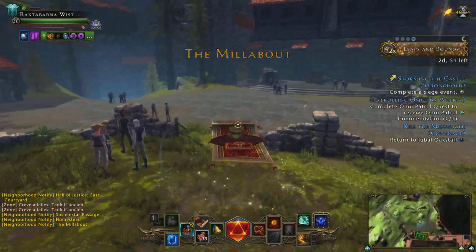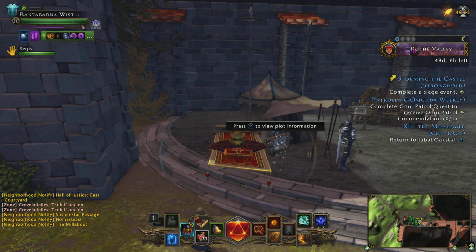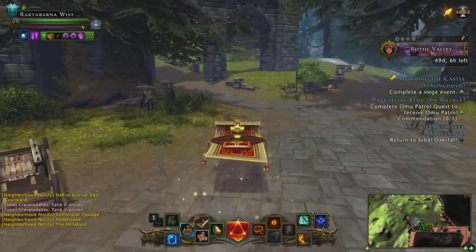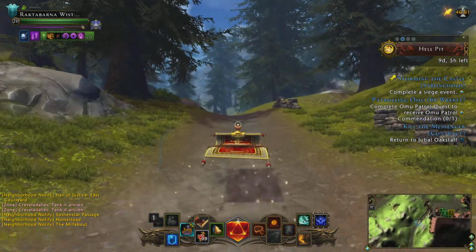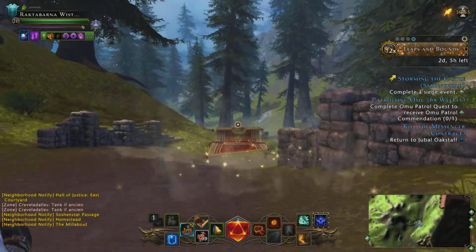This is a temporary building, so it may not always be here. Depends, he's only here for a week. Click on the sign, click tend. So you can see he's got 1 day, 6 hours left. So depending whether he's been, whether he's left and nobody's been able to bring him back again, he might not be there. But just check anyway, please, because if he is there, we need the influence that he generates.